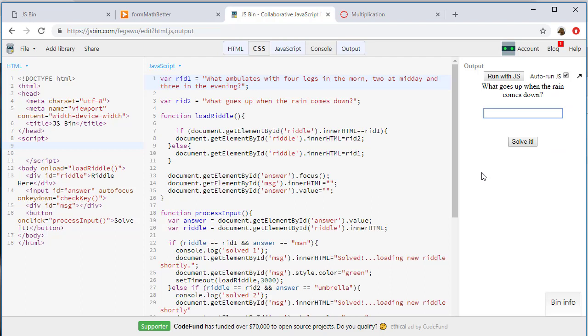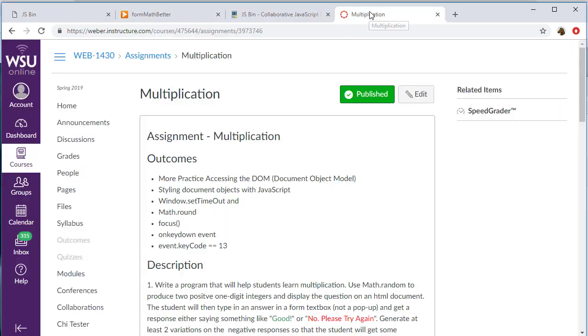Thanks for watching. Hope this helps you out. Again, just by way of reviewing what you learned: the focus method, how to make sure that the cursor is on the focus. You used the onKeyDown event to listen to what people are entering in the keyboard. You used the event.keyCode to evaluate whether it was the return key that was pressed.